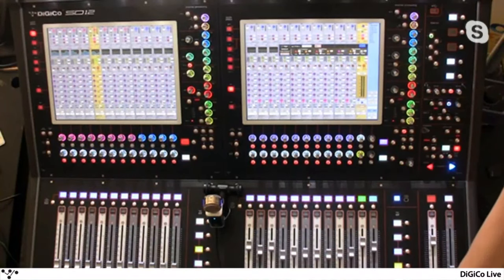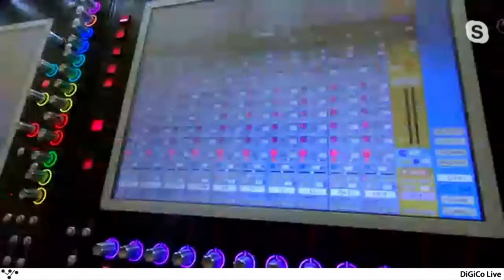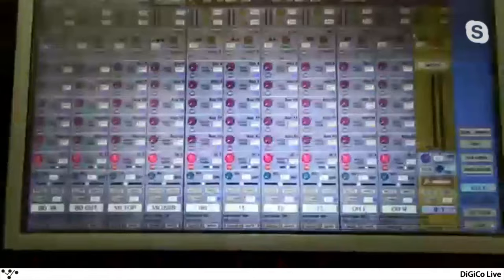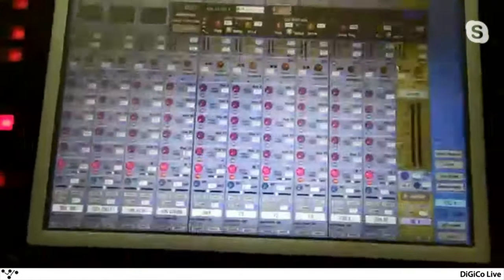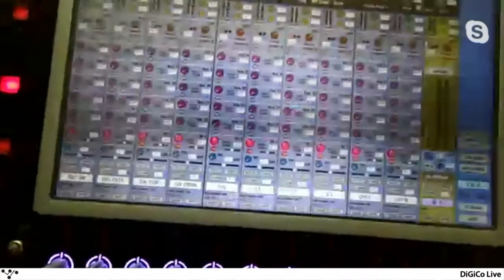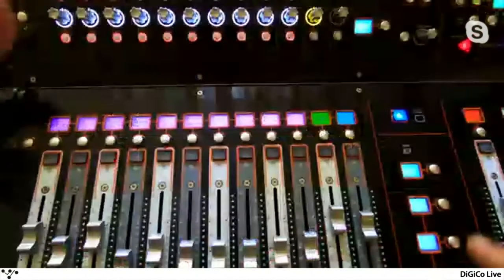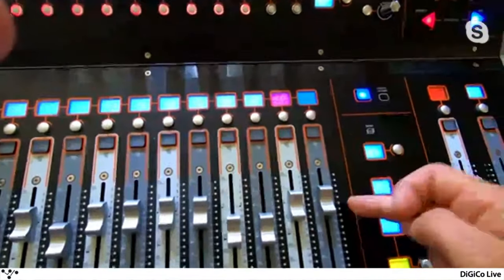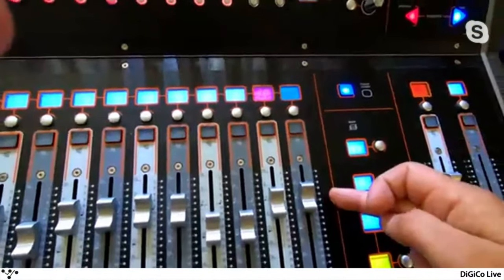Let me show you that with a more detailed view. So you can see here that by moving my VCA, what I am doing is I am trimming, actually. It's a plus or minus 18 dB trim to the sends to that particular mix. Once I go back to normal, my VCA returns to the normal position, which is controlling inputs again. So what can I say? It's just the monitor engineer's dream, basically.